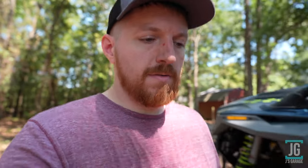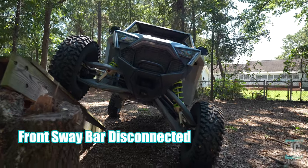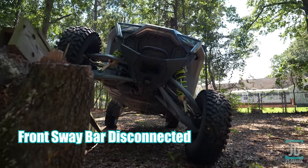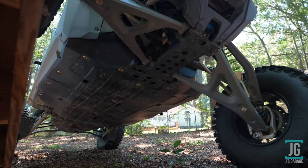I will say the factory sway bars at least allow a reasonable amount of articulation. Of course, you're not getting the most, but you're getting a pretty decent balance between stability and articulation.